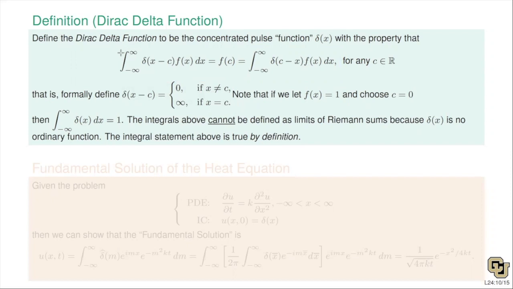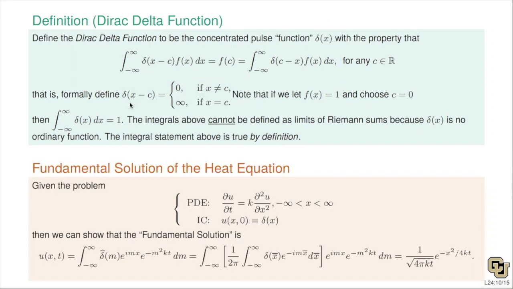So the fundamental solution of the heat equation is the solution to our beloved heat equation for the infinite rod, x between minus infinity and infinity, where we have the Dirac delta function, this very unintuitive, seemingly maybe not natural, maybe it is natural, I don't know. How do things happen in nature?